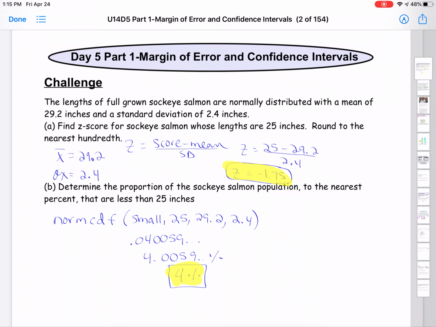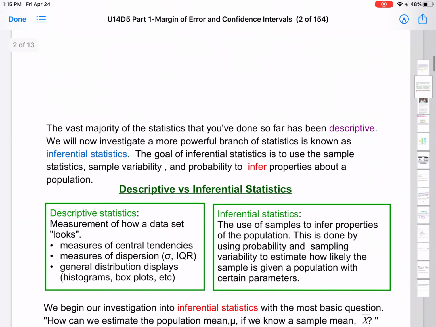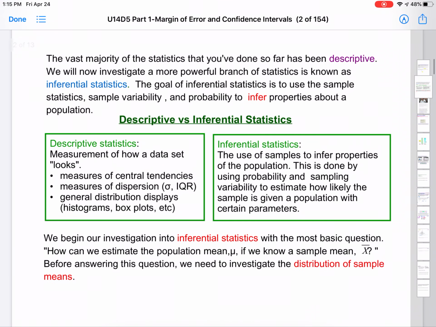All right, so what is today about? Today's about margin of error and confidence intervals. So first, just listen to me talk a little, and then I'm going to relate it to something I saw on the TV the other day. If any of you guys are watching, especially Cuomo's things, he gives a lot of statistics.